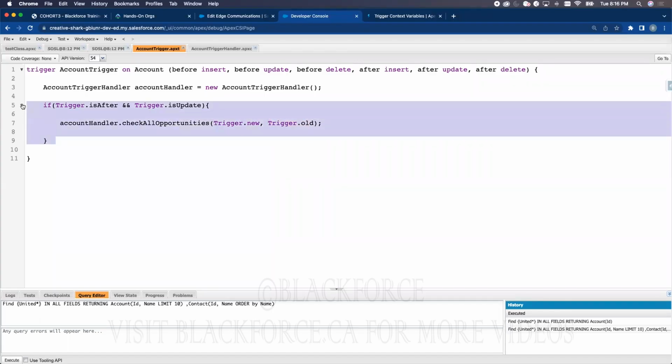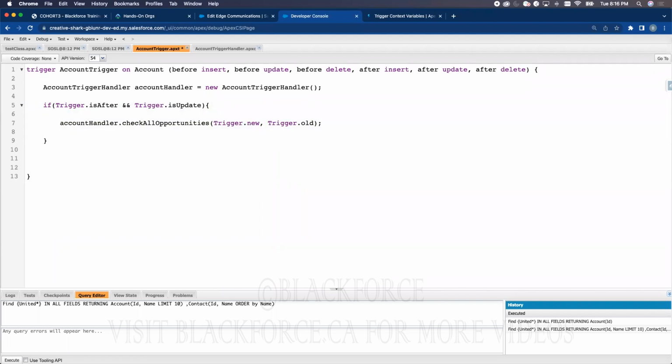One thing I also taught you was, I said, when you're writing Apex trigger, you should only have one trigger on an object. Okay? Do not have as many trigger files on an object. You should only have one.